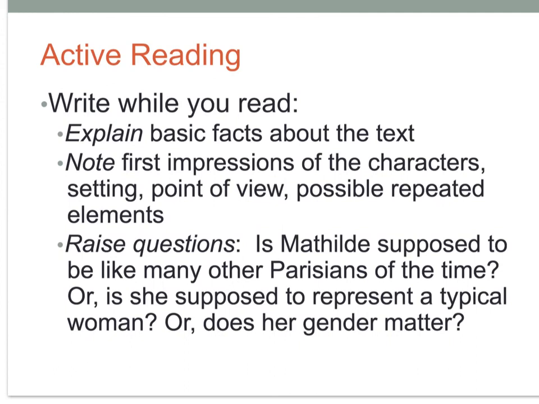Now, it's always important to ask questions. For instance, here's one of the most dominant questions in The Necklace. Is Matilda supposed to be like many other Parisians of the time? Or is she supposed to represent a typical woman? For instance, are we supposed to read this as a flaw in gender or a flaw in human nature?